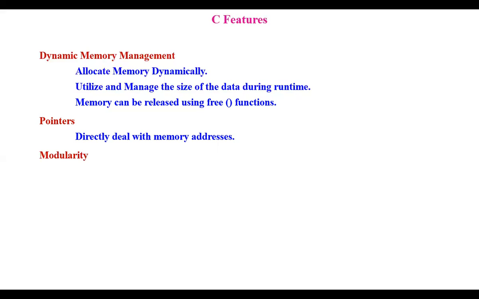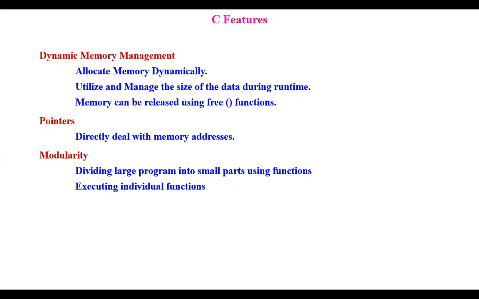Modularity is another very important feature. This is dividing large programs into small parts, that is, small functions, and these functions can be utilized repeatedly. We can use them a number of times. You can execute an individual function, or it can be used as a library. You can add it to C and it can be used as a library function in future.